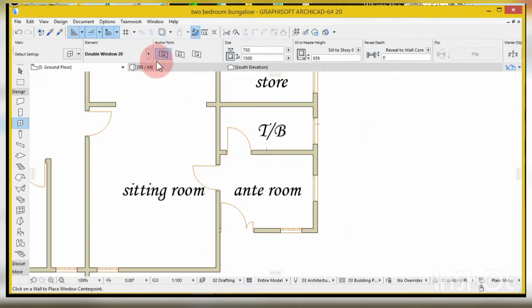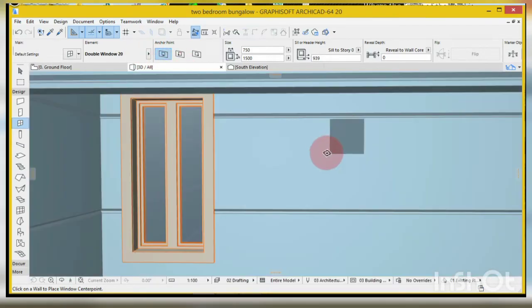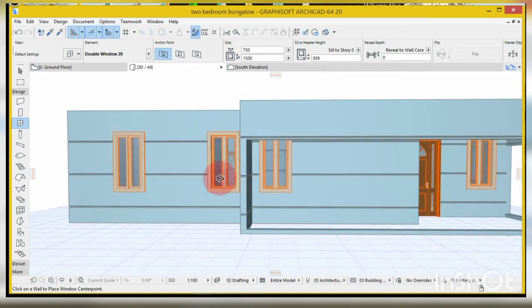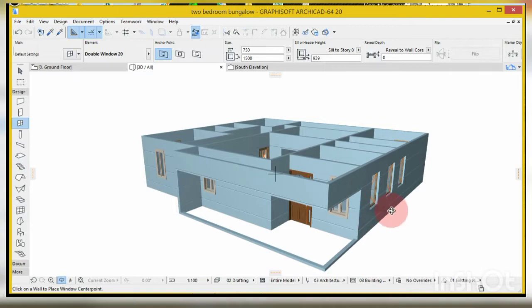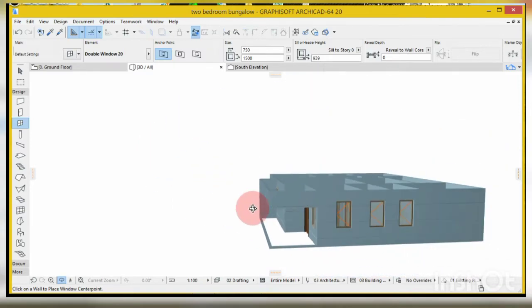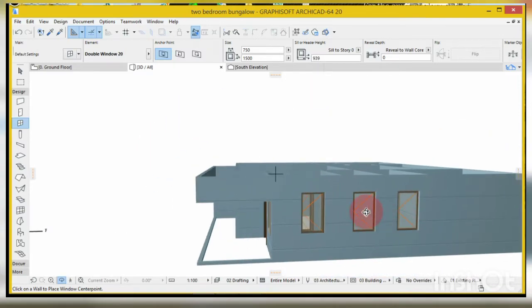Okay, let's see the 3D. It's showing, so I can rotate it to the side that I have my toilet. Here is my toilet window.